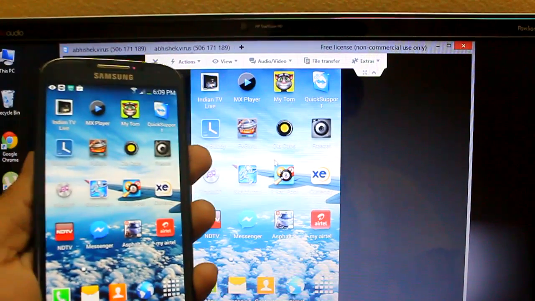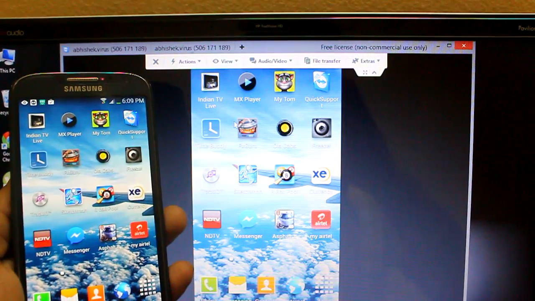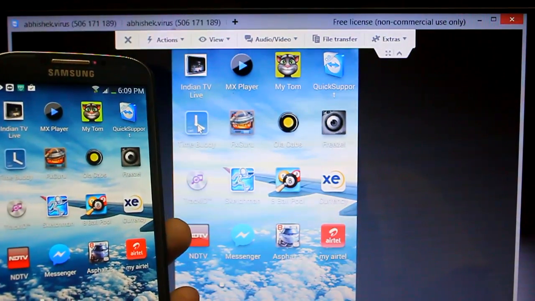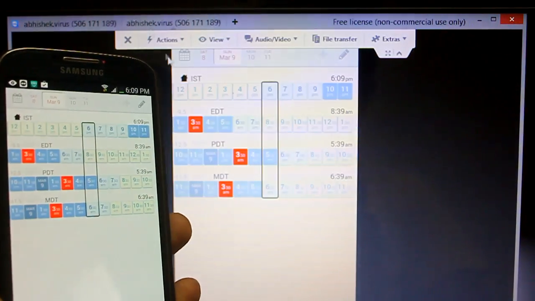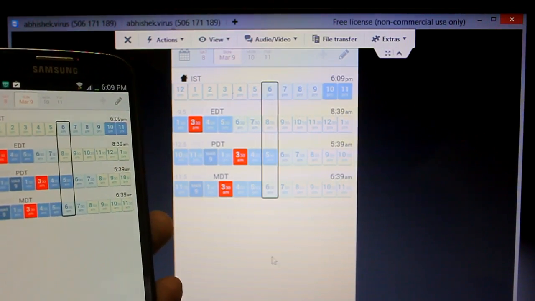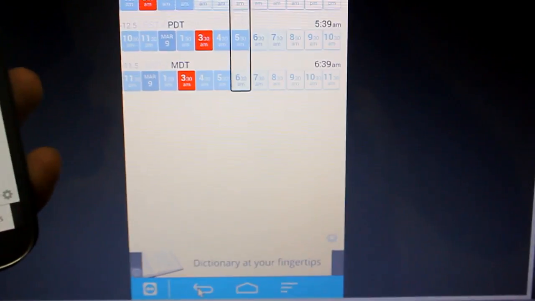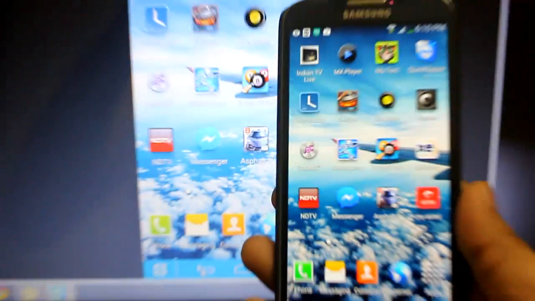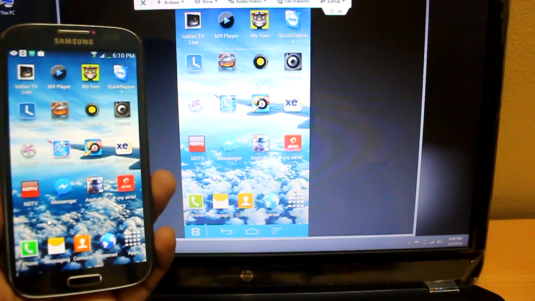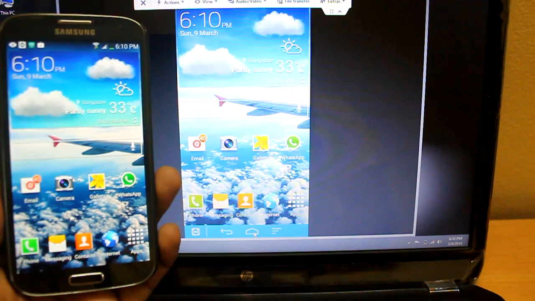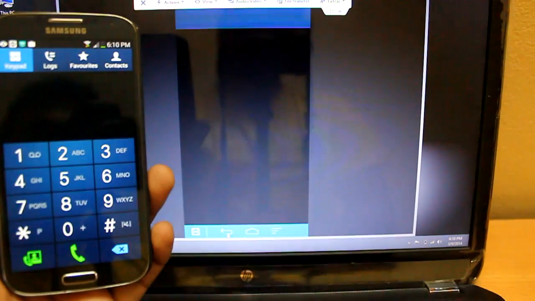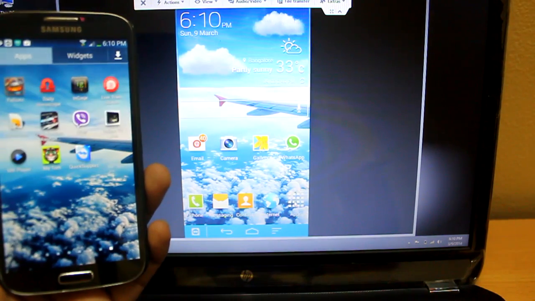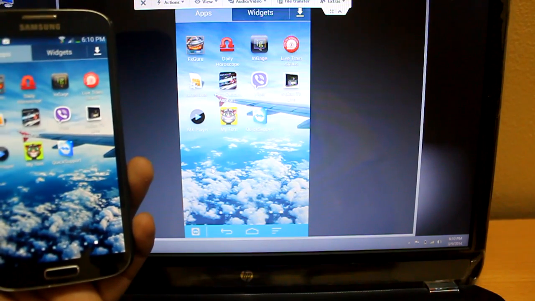Now I will not touch this mobile. I will control it via mouse. You see my mouse is there. If I click on this Time Buddy, let me open this application. If I double click on this, you see on the left hand side, it has opened the same thing. If I want to go back, I just come down and press this back button. Now you have come back. This is how I'm controlling my entire mobile. If I want to go home, I click on home and it takes me home. If I go to the dialer, I can go back also. I'll go to applications, and it takes me to applications. If I hold the button and drag it, then it swipes.